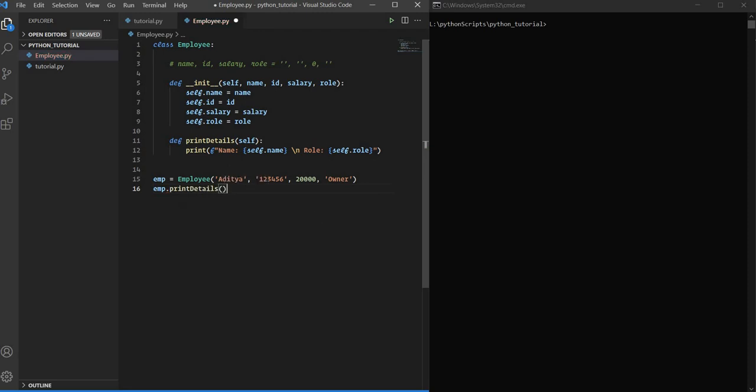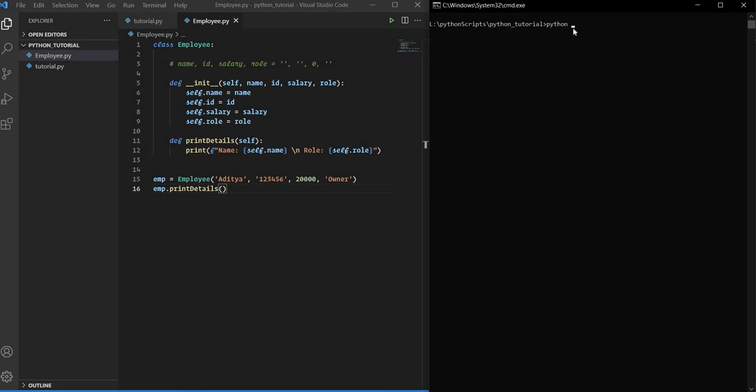If you notice, self here and self over here, I haven't passed it here nor here, because you don't need to. It's a Python variable, and Python knows that if it is left blank, it will just handle it. So you don't have to worry about it. All you need to worry about is the parameters that you have provided or want to pass. So once that's done, let's run this code.